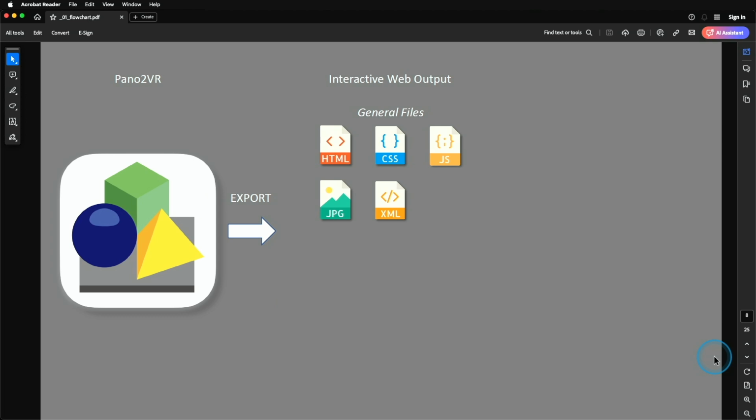And here we see what Pano2VR is exporting. We have general files consisting of HTML and CSS and JS files, and we have of course JPEG files, image files. They are the image content of the panorama tour, and we have an XML file which is usually named tour XML or something else.